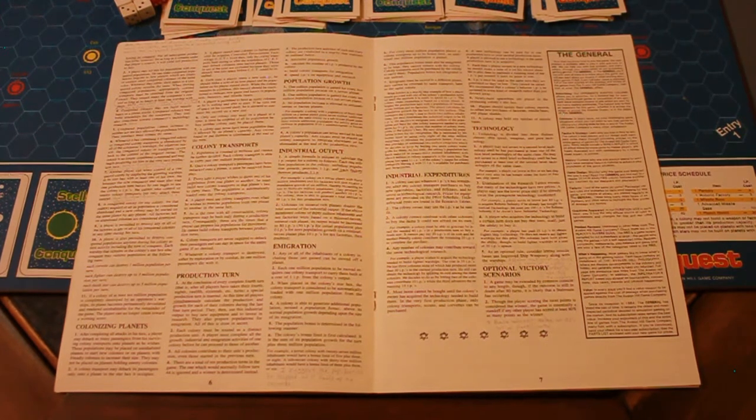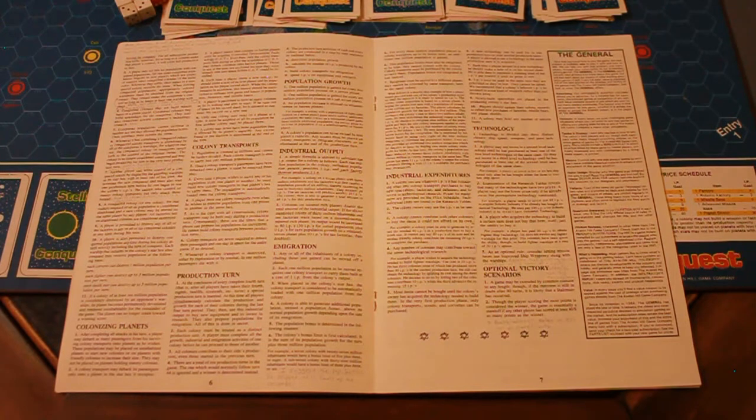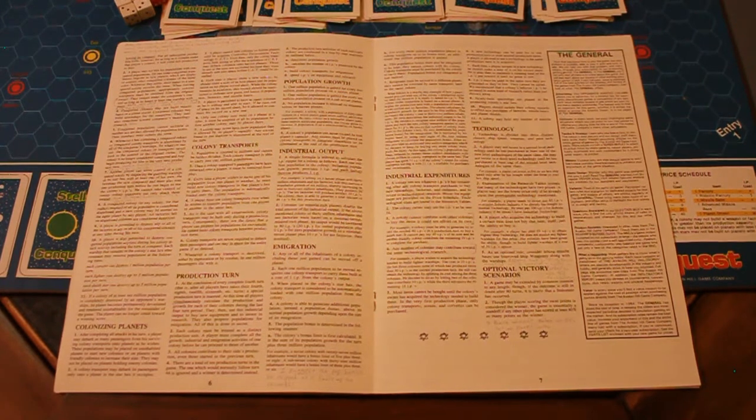Whenever a hex containing a conquered colony or conquered colony transports is abandoned by all of the conqueror's warships for whatever reason, the conquered colony or transports revert back to the control of the original owner. The colony is no longer considered conquered and may begin producing for him in the very next production turn.